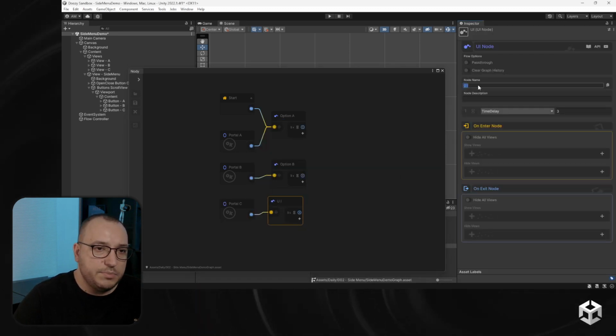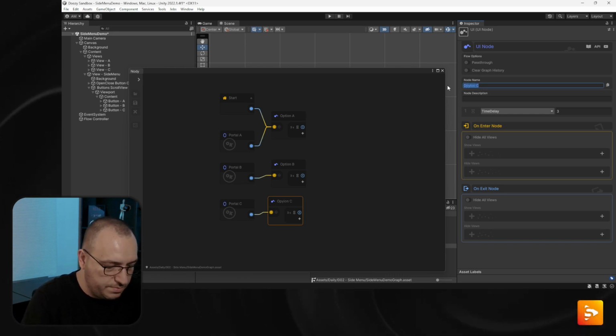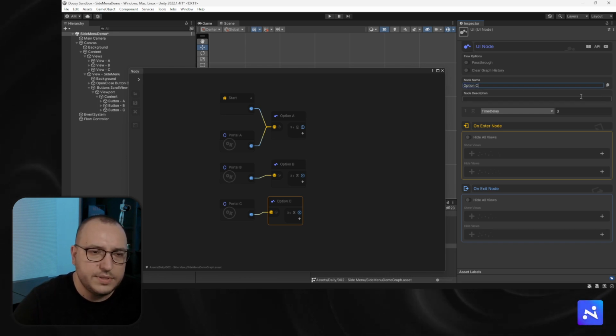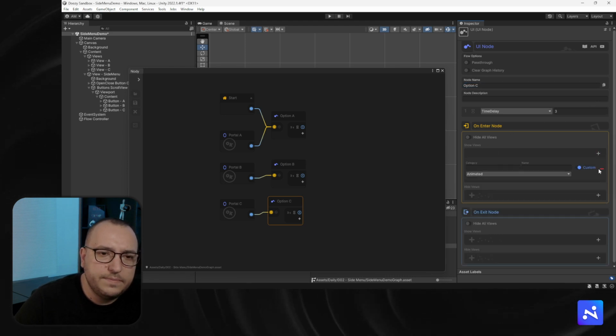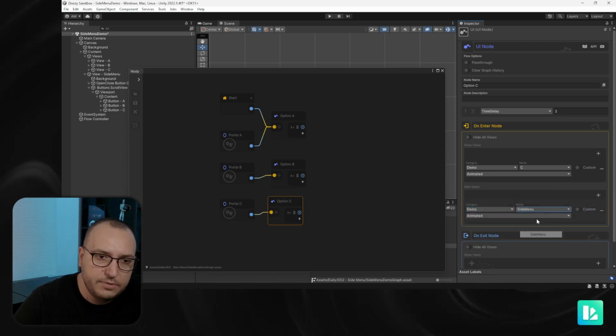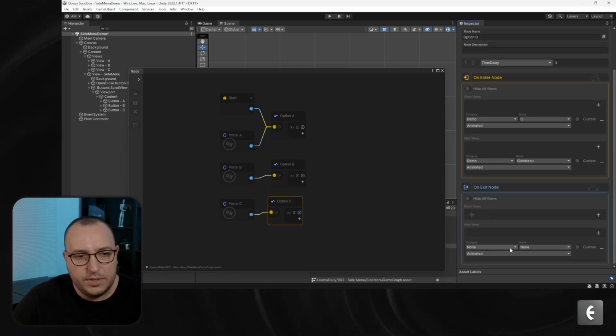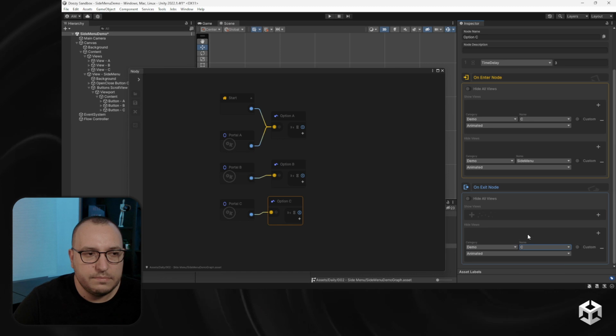And this will be my option C. And here again, I'm going to show demo C. I'm going to hide the menu because we established that this is what we're doing now. And also I'm going to hide the views when I leave this node, demo C. That's it, done.